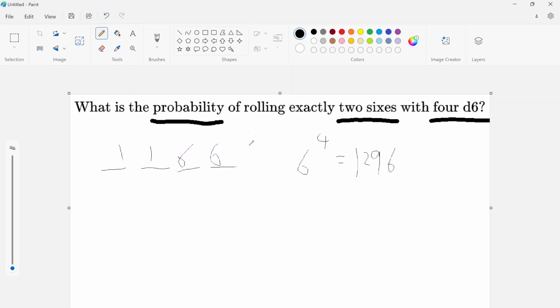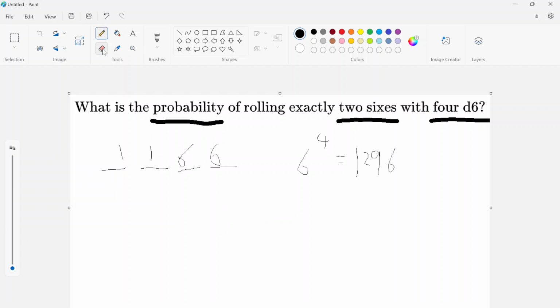Now, this one satisfies it, so we can count it as one, and then we can notice that if 1166 satisfies it, then 1266 satisfies it. And as a matter of fact, this 2 here doesn't have to be a 2, it can be anything else. It can be a 3, it can be a 4, it can be a 5, but it can't be a 6. So we have 5 total ways of making a combination fit the criteria with only two sixes at the end of the numbers.